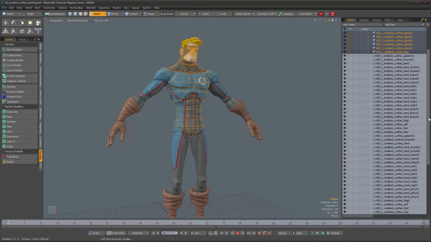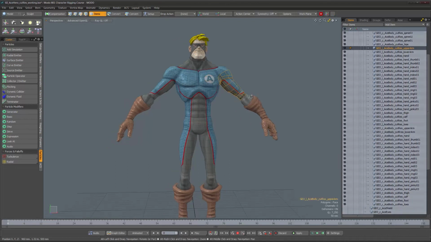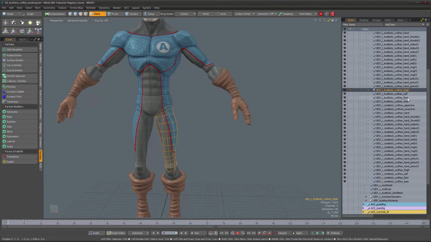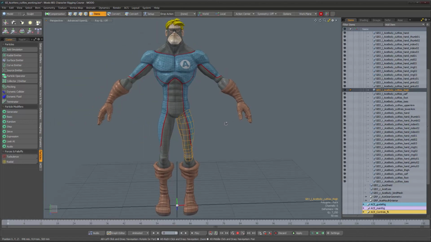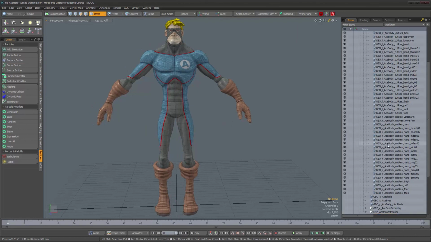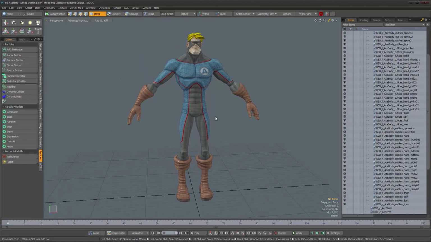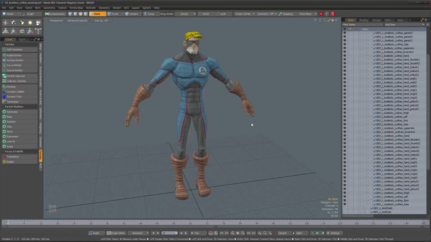Then I went over to the left side and I started working my way down from the upper arm, lower arm, hand. Then from the hand I have each finger: thumb, index, middle finger, and ring and pinky, ordered also going downwards. Then I went to the thigh, the calf, the foot, and the toes. And then I repeated the same for the right side of the character. So that's going to make it easier for me to later on find where things are and do all my linking and parenting work to the rig.